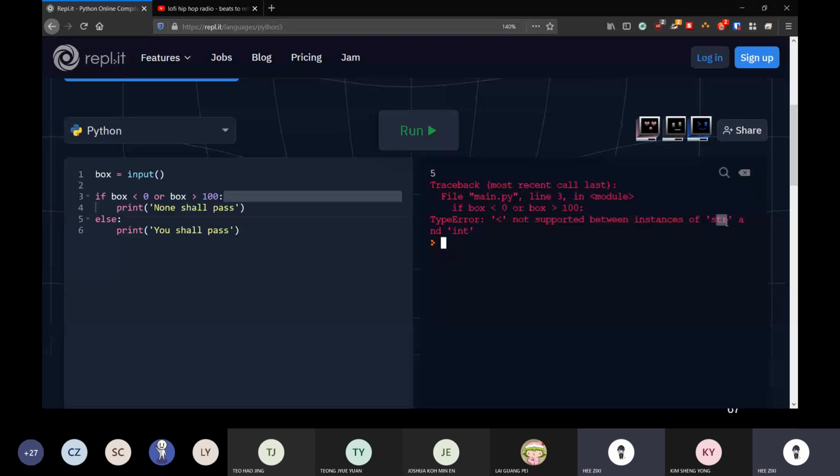So what is str and what is int? str is the short form for string, which is the word, and int is short for integer, which is a number. Wait, did we compare a word with a number? We did a comparison here, correct?